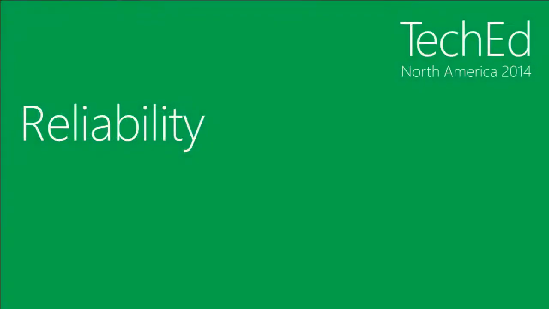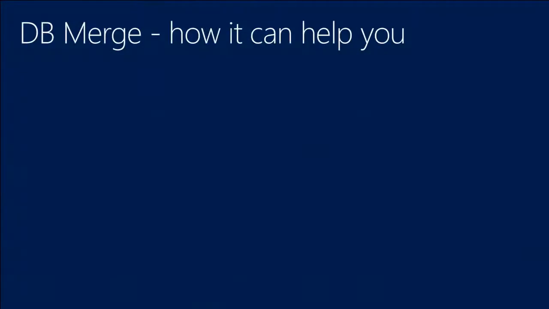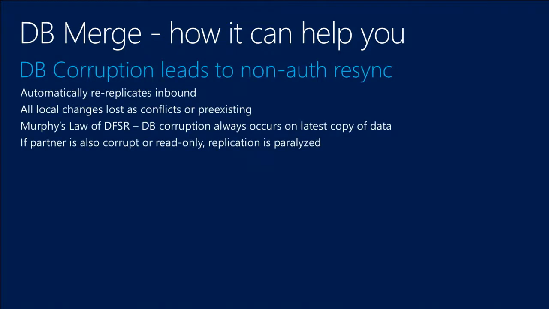Okay, reliability. These ones don't have a demo because I can't possibly demonstrate there being any reliability problems with DFSR. I tried really, really hard, but I could not break it. I'm sorry. Really, I don't do the demo because it's spectacularly boring to watch me corrupt the database and then DFSR fix it. But the idea is, DB corruption used to mean, oh, I have a corrupt database, start over.